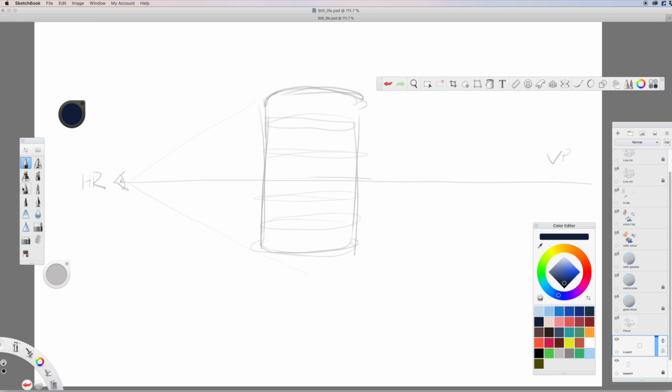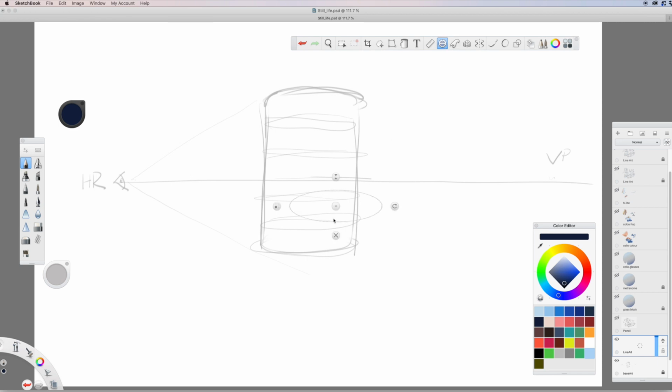Okay, now I can actually just start using my cylinder tools. So I'll just bring this in up the top here, and basically I've got a bit of a guide. That's why I like to keep the cylinders in there, so you keep it as it should be. And I can just bring that up the top and make it a little bit bigger, and there's my cylinder shape. So I might just bring that around like so, and I'm just going to take it straight down here and now do the bottom piece, because it's basically very centered in terms of above and below. So if it's above, higher, or below, just accordingly match it up, and very simple to do.